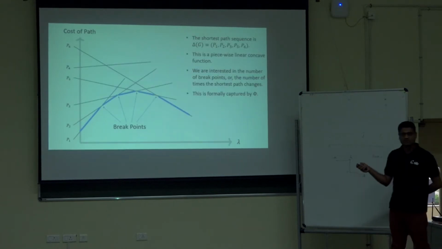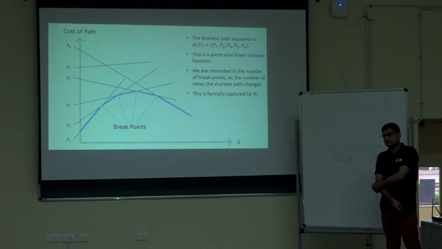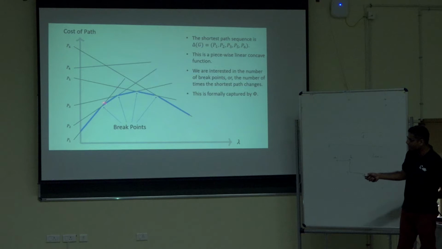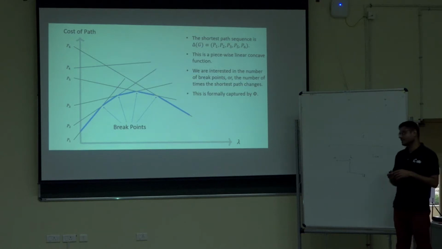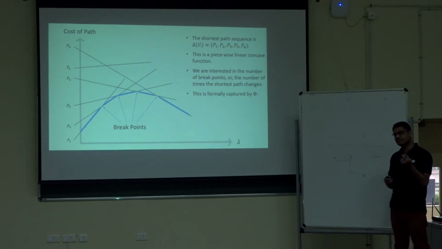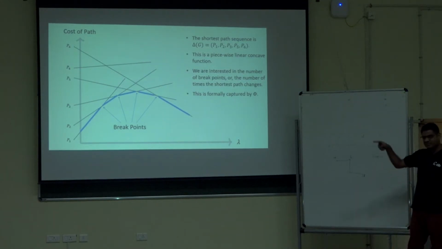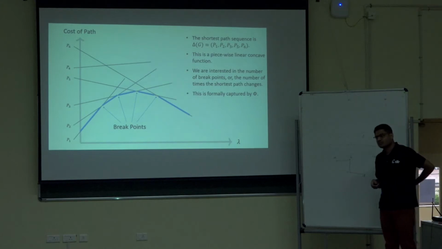Sorry, I have one question, sir. Is it also not possible that the value of the shortest path will be the same, but it will be a different path which achieves it? Yes, so two paths could have the same line, the same equation, that's possible. But what we are looking at is breakpoints where, okay, so what we do is order each path lexicographically, and if two paths have the same cost, then we choose the lowest one. So we are looking at these breakpoints essentially, where the value of the path changes. Yes. Is that your question? Yeah. Okay.